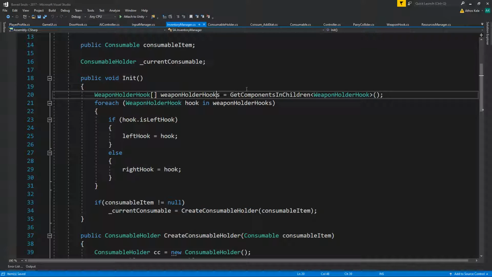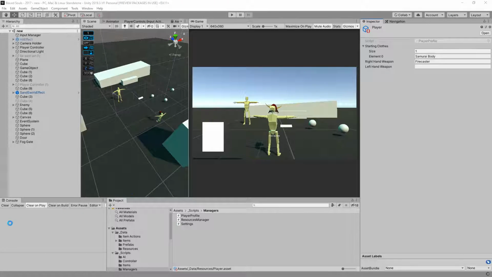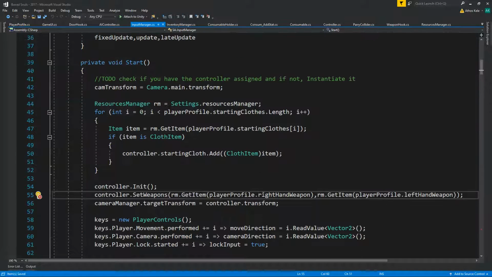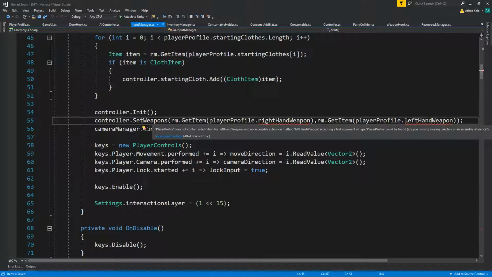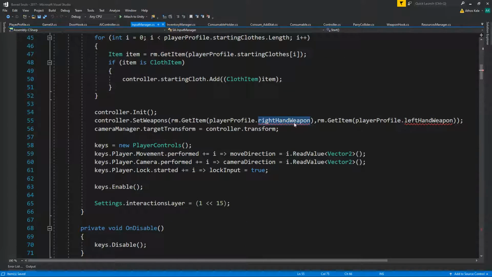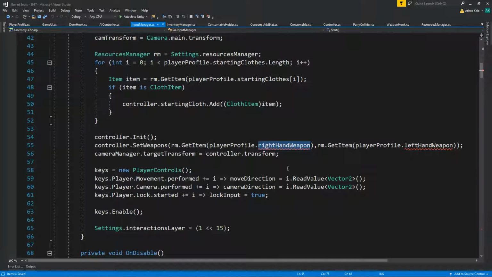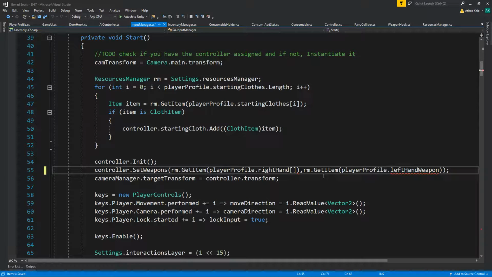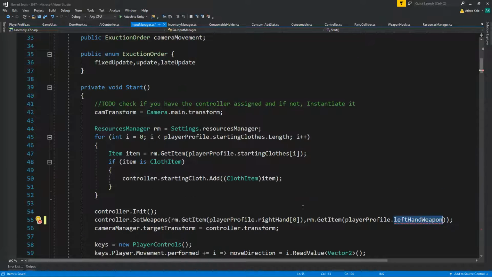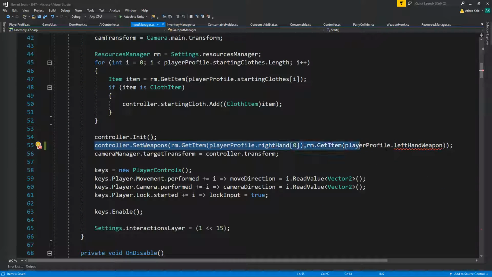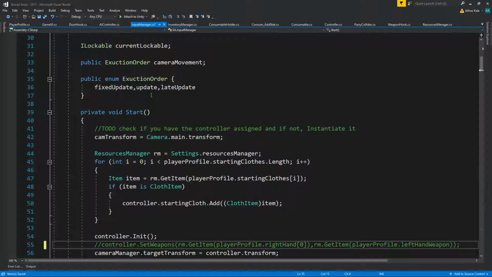Okay, then on our inventory manager we're going to start getting a few errors with this, because of course we were using an array and now we're just using a single one. So we're just going to set up a right hand and left hand. Here's the problem with this though: you do not actually have either on the right hand or on the left hand. We do not actually know if you're going to start with a weapon, and you could just not have any weapons, of course. So let's comment this out and let's see where this is happening.